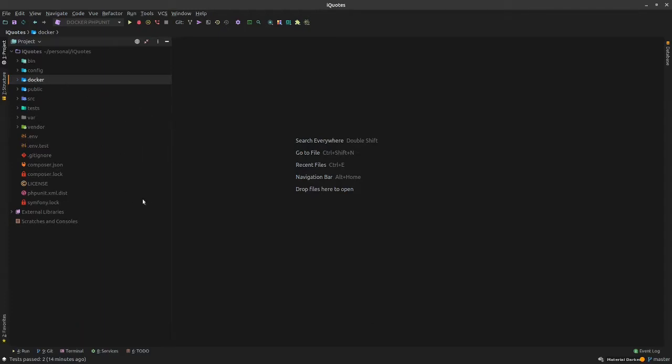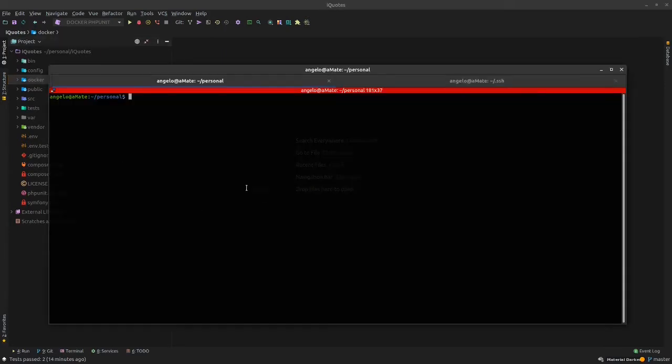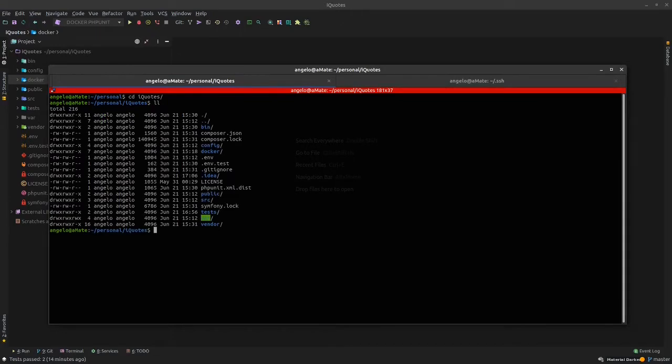So yeah, as I said, we have this Docker environment. We have to run it. So we get into our project folder. We have this Docker folder, which is where the magic happens. Let's say we get in here and we're gonna say docker compose up -d to run it in the background, sorry.